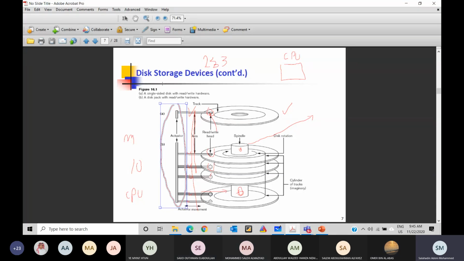So to bring information from the hard disk to the memory, to the register, it takes time. Of course, for us it looks very fast. But for the CPU, to bring information from the disk and put it in the RAM, in the memory, from the disk to the RAM.